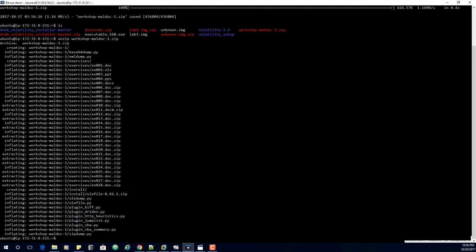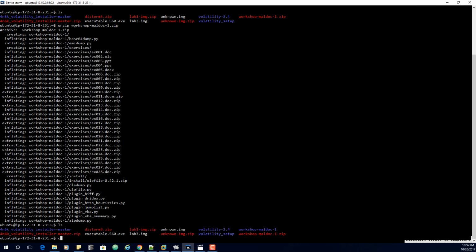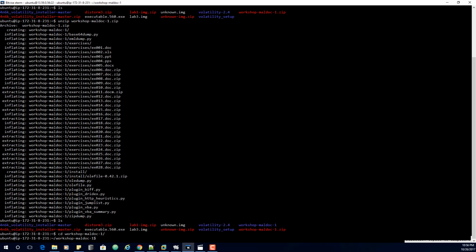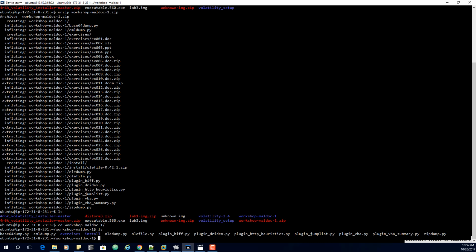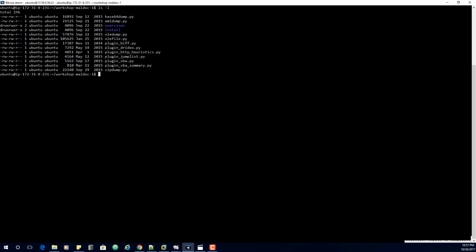One of the things you will see inside this, I'm going to go into this directory, and I'm going to pull this file out. I'm going to clear the screen so you can take a look at what we have here. One of the things I want you to quickly take a look at is these tools: base64dump.py, emldump.py.